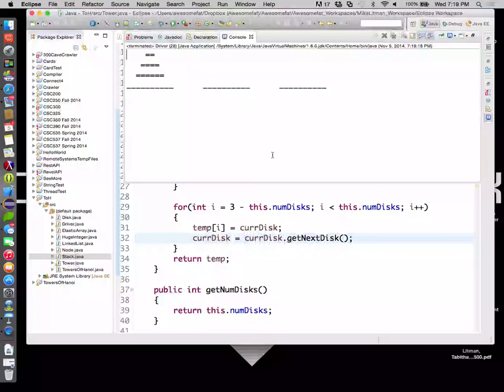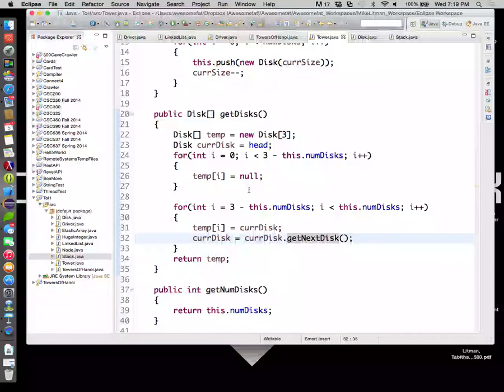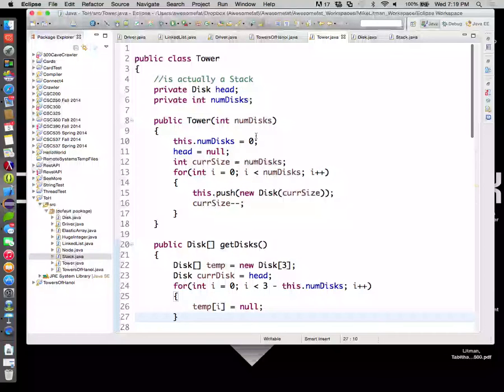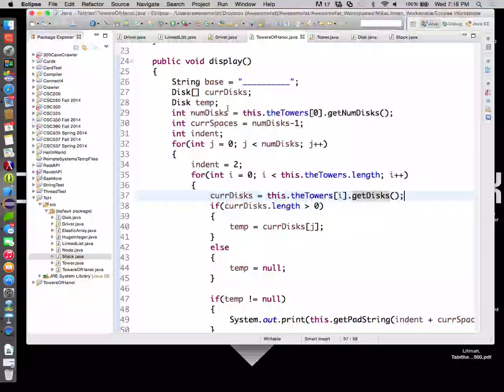Well, now we have it looking decent. We need to have this guy handle the problem of not getting the number of disks from the first tower. In fact, is there anything wrong with always assuming num disks is 3, since we're already hard coding it? No, you can get the same as before you create this method, because now the array of the get disk is always the right size.